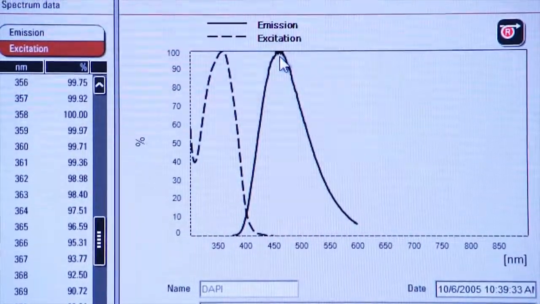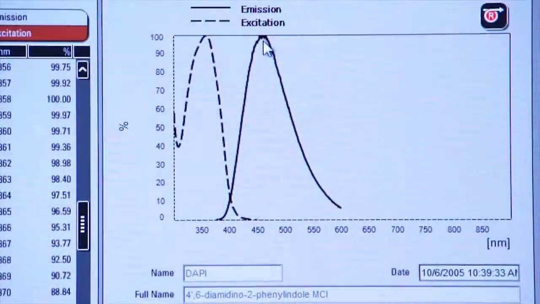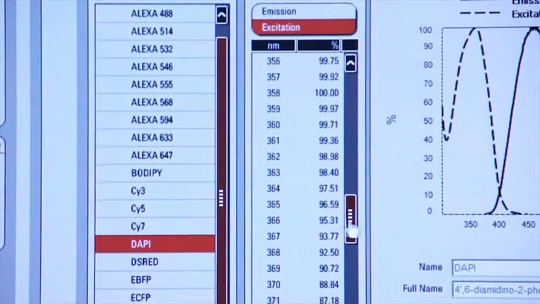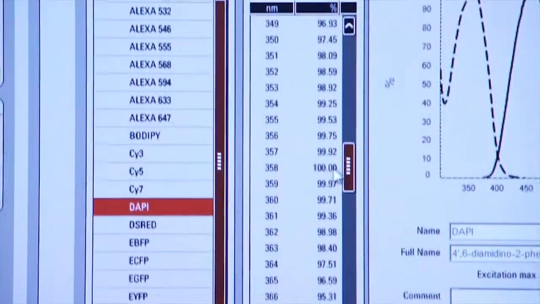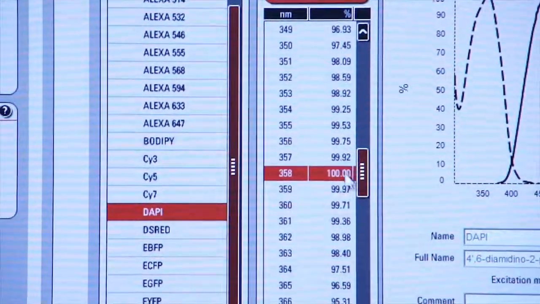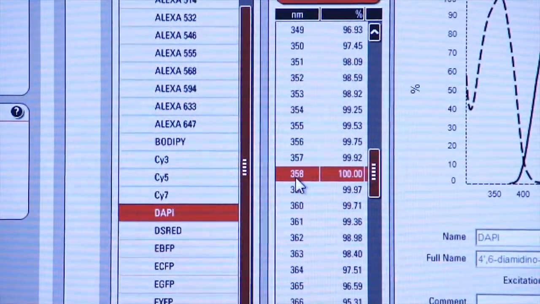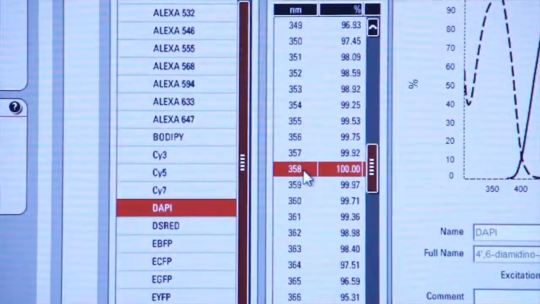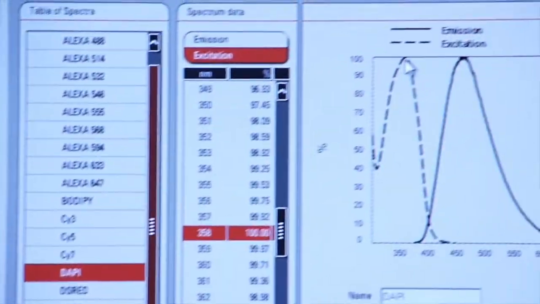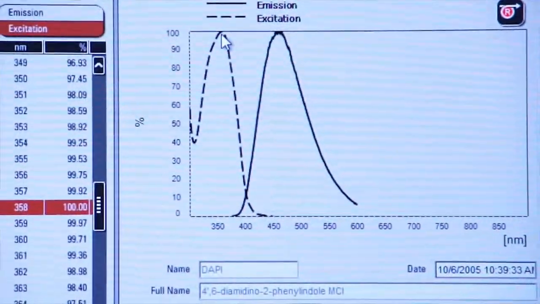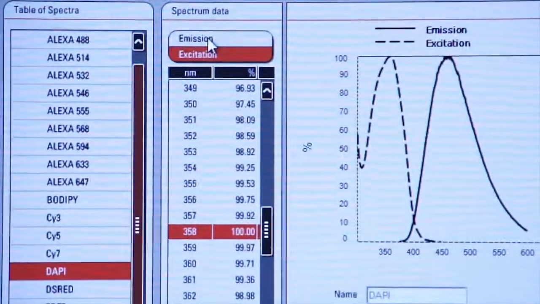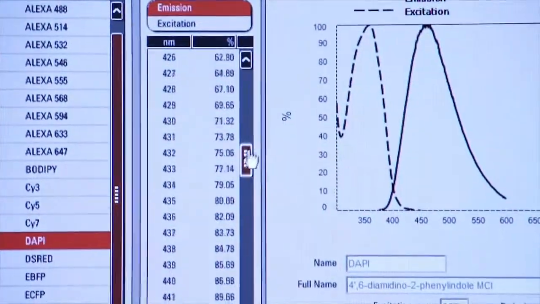Now we can find that exact peak on this listing of numbers, and so if we scroll up and down here, you'll see 100% excitation takes place at a wavelength of 358. So that is the peak excitation wavelength that we want to use to excite DAPI. What about the emission? If we click on emission, again we can scroll down until we see 100%.